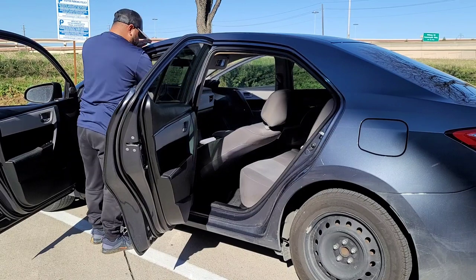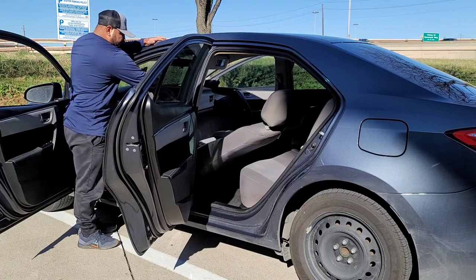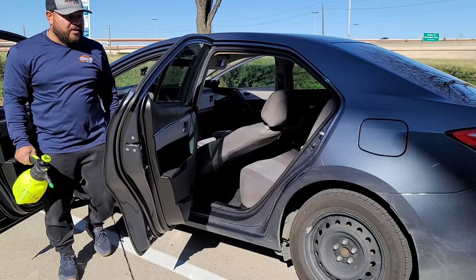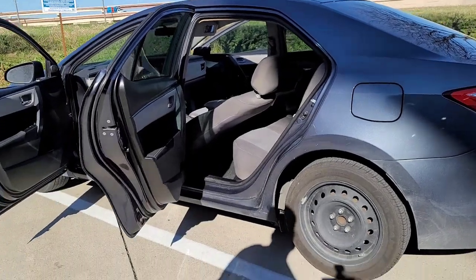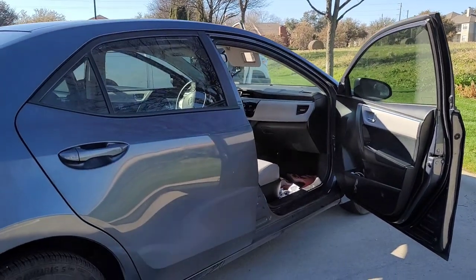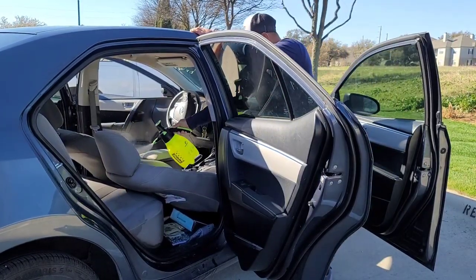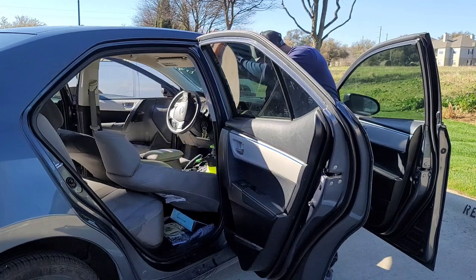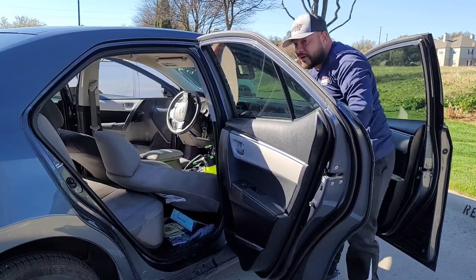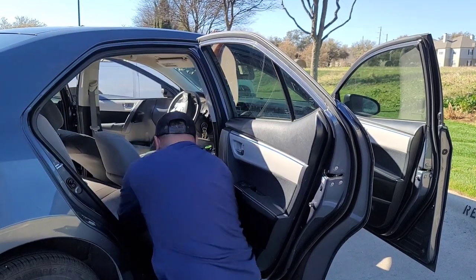All right. Now, I used to not believe in these products because, for one, I think this gallon's around $50. So I was like, oh dang, $50 for this little thing. Obviously, I have done multiple cars with this gallon of Flex, so I can see the value on this product. Definitely. It has been a great product. You know what? Let me put everything in the back. I'm a huge believer of this product. As long as you do it correctly, I feel like this product will deliver.